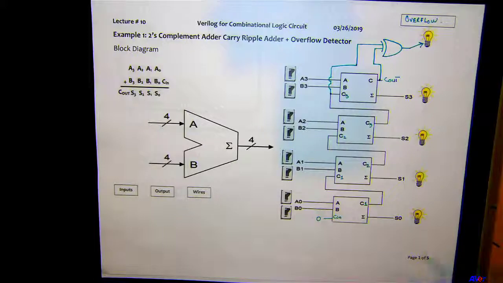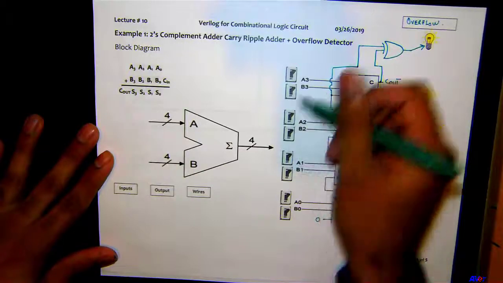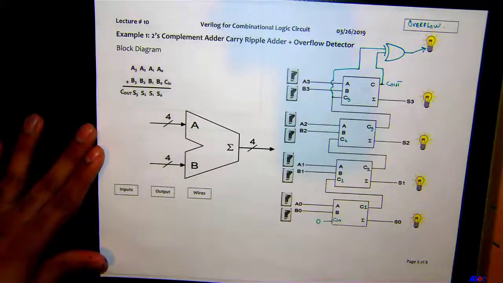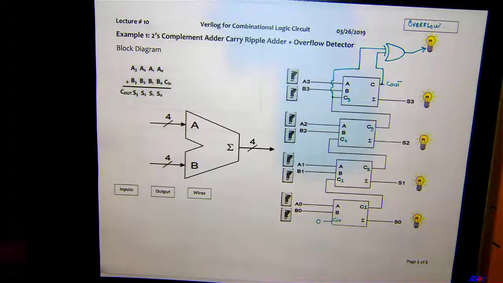So how many inputs do we have here? What are those inputs? Come on. Correct. So if you count, we have 1, 2, 3, 4, 5, 6, 7, 8 switches, right? Those switches will be our inputs.